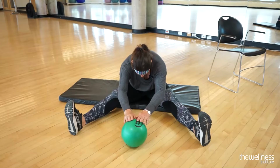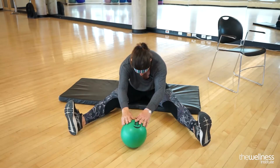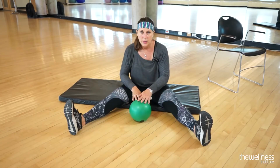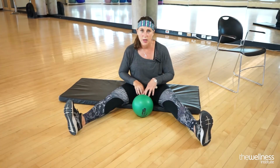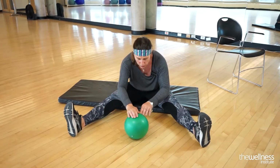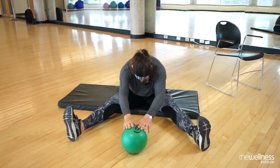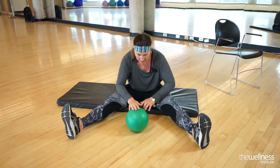Roll it out. Fingertips. Stretching. Stacking those vertebrae. Feels really good for the spine. Roll out. Hold it. And come back in.